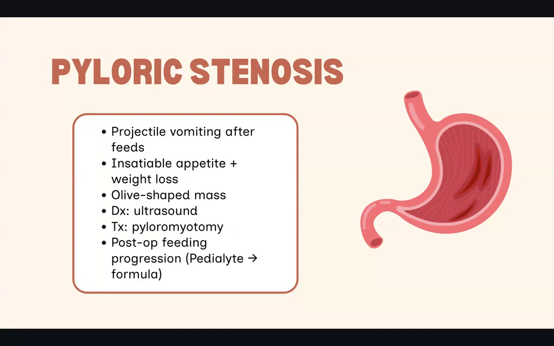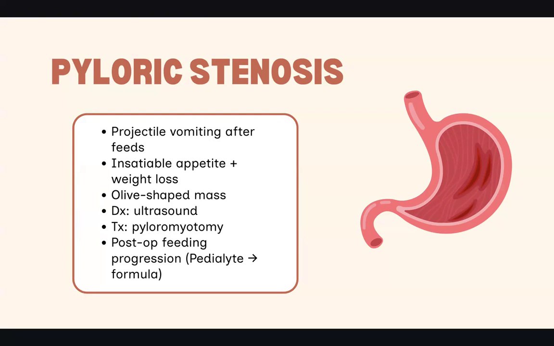You may also end up seeing FTT. We talked about it in the pediatric emergency or maybe the psychosocial lecture. So if you don't know what FTT is, make sure that you go look at that. But FTT is something that you may see with pyloric stenosis, or overall just weight loss, dehydration, constipation. They also may have an olive-shaped mass that's palpable in their abdomen. And then we're going to diagnose it using an ultrasound.